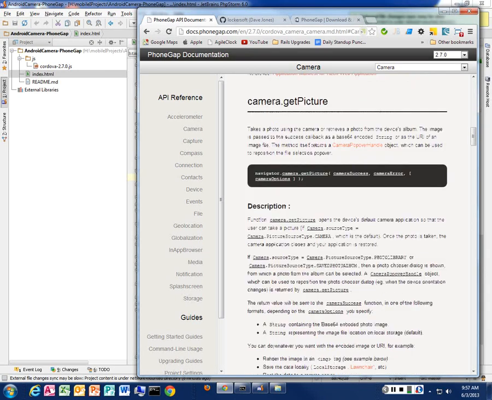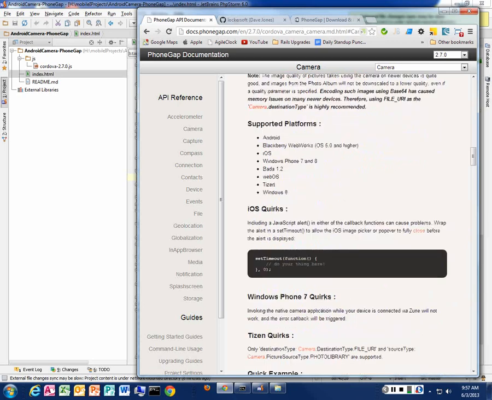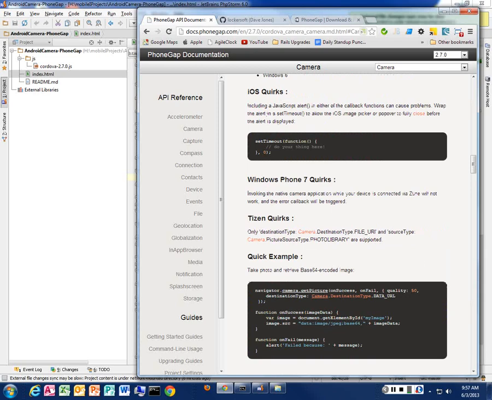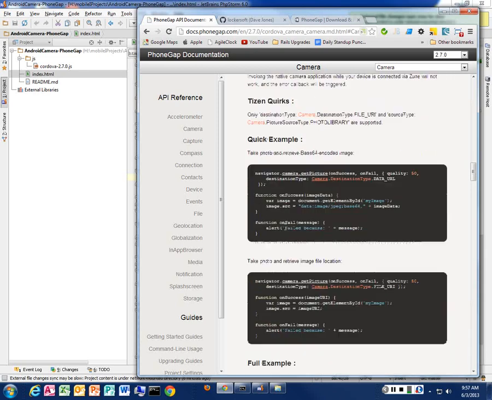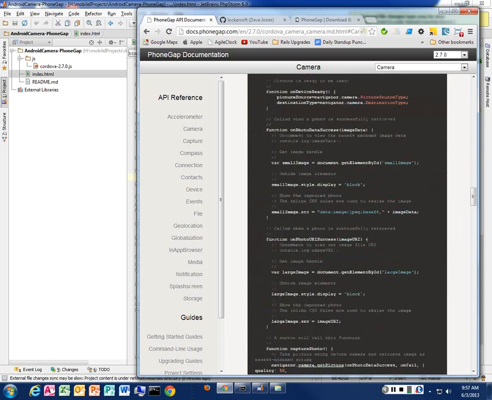I'm going to use the Phonegap build system instead. So this is camera.getPicture, and we're going to call navigator.camera.getPicture, and we're going to pass it some values. It tells you which platforms are supported and which quirks. Everybody has its own quirk, and it gives you some examples of how to actually do this. Here's a full example, which my code that I've copied is almost identical to.